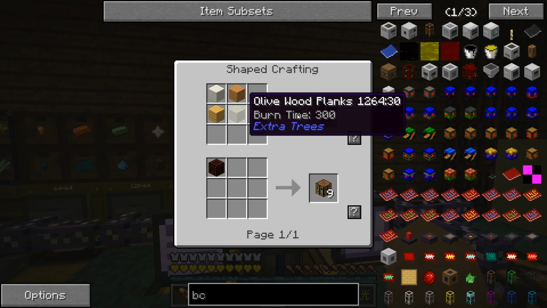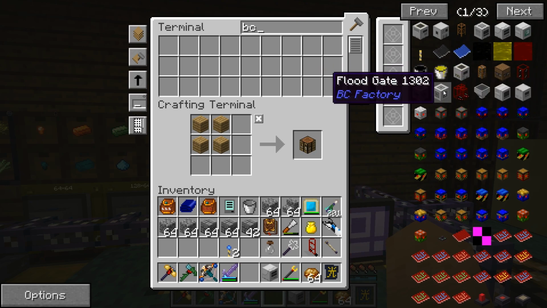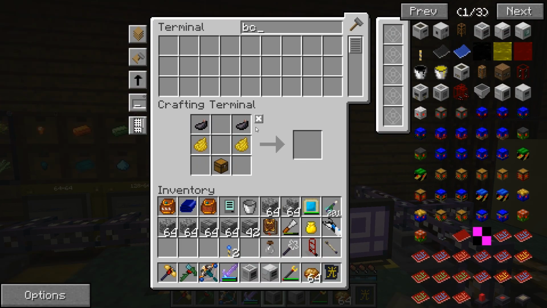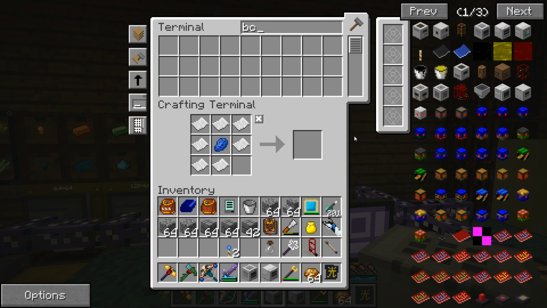Oh no, that's a crafting table. It's fine. Builder block. I think that's the one it's called, right? BC Builder. Pretty sure they've not changed that. Okay, yeah. Builder's block. Okay. So these two things combined are going to allow us to get some blueprints.